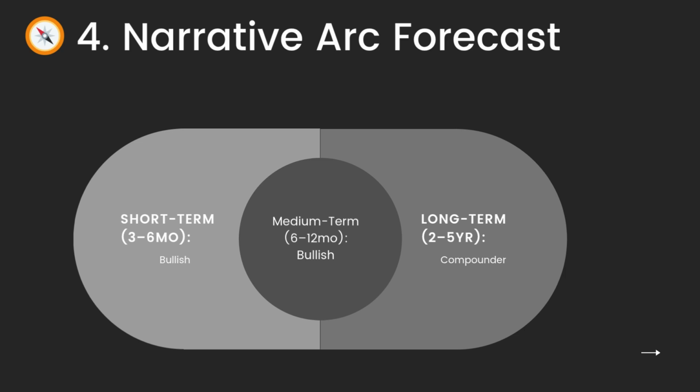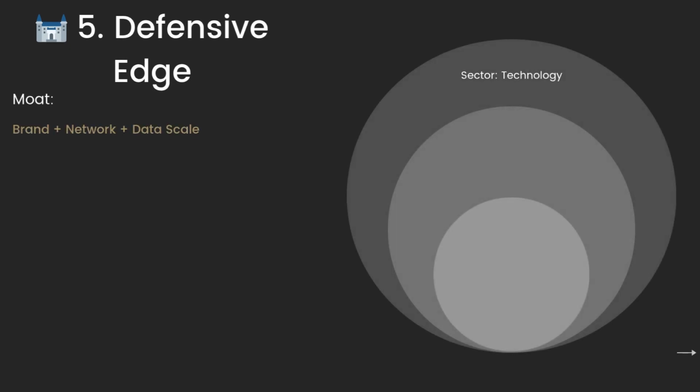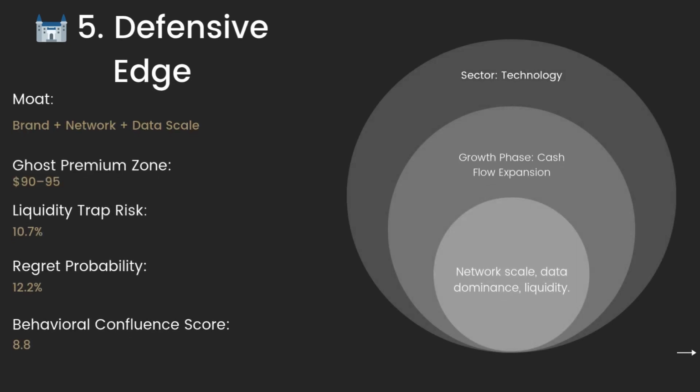Now, long term, 2 to 5 years out, this is for sure a growth compounder. Right now, it's literally sitting around the 90s. And in 2 to 5 years, who knows where it could be. This is a very big one, which is why it's good to get into this semi-early. Obviously, since it's around its all-time highs, you don't want to just jump in. Just wait till a 20% pullback, 25%. I prefer a 25% pullback. But let's get into the fifth pillar, which is the defensive edge, right?